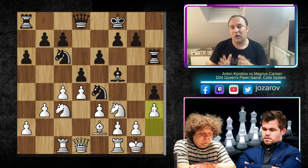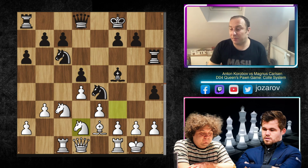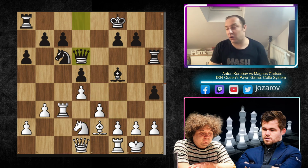You should not allow black to do this move, but unfortunately he played now c takes d5. Still nothing lost, because still he has the opportunity to play h3, but now again he played a different line. Again, in my opinion, h3 much better positional move here for white. But okay, he challenged here Magnus Carlsen with the move knight to d2. Magnus Carlsen played knight to c3, rook takes c3, and now queen to d6.